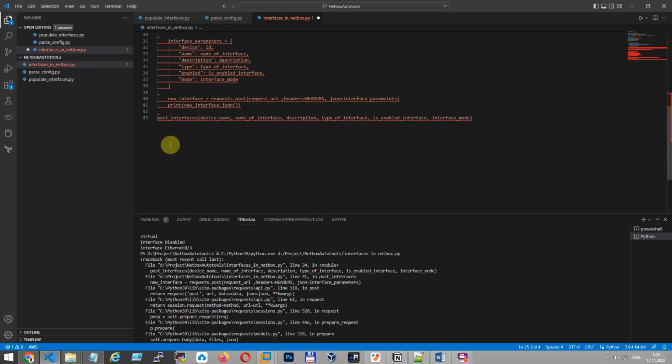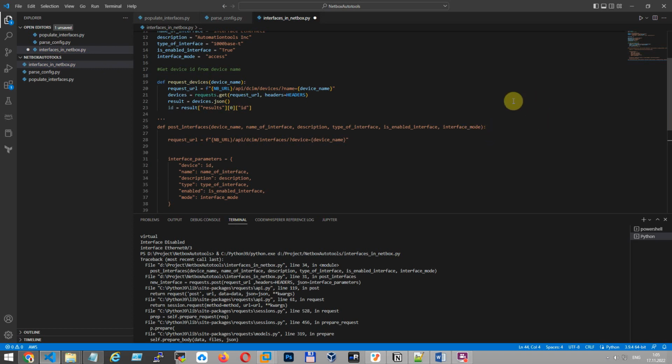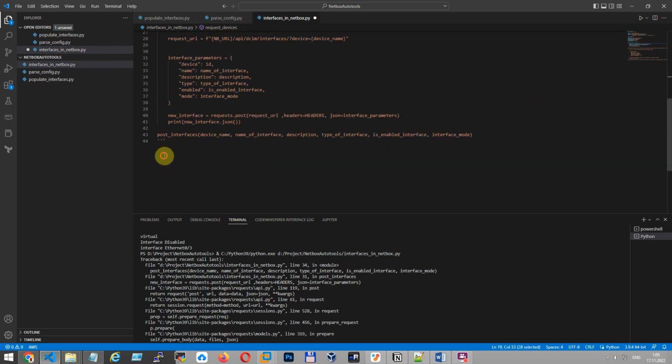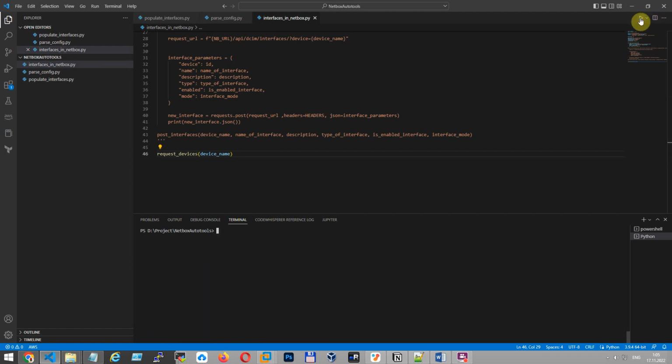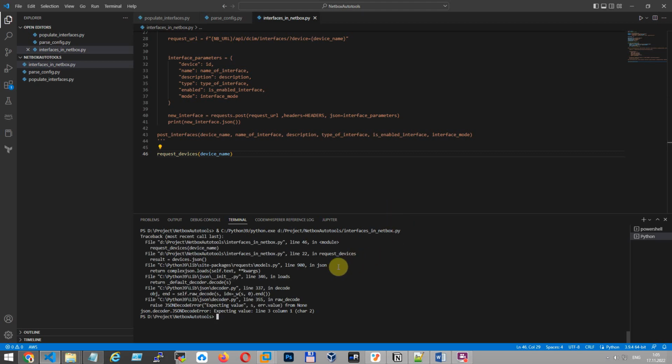In order to check the request devices function, I'm going to comment out the post interfaces function. Okay, something went wrong. Let's do it again.